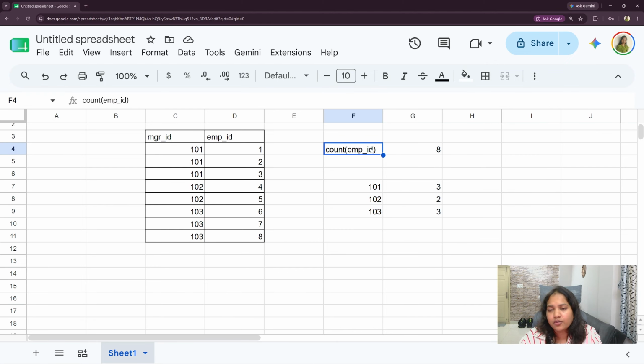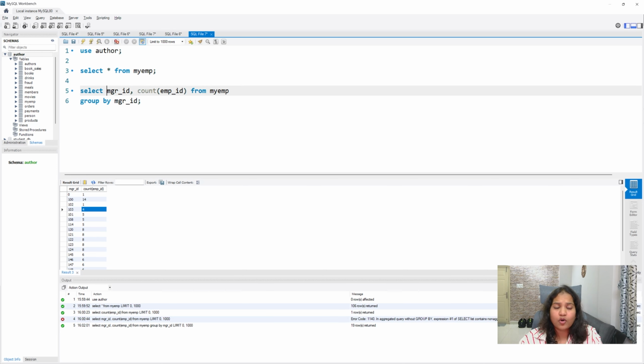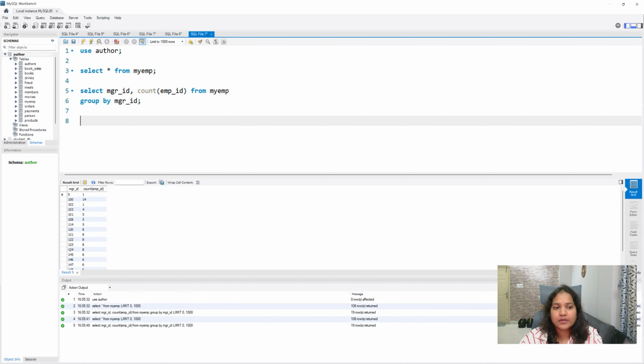But in this case, you do not need any group by because you are just asking to give the count of employees. Here you are telling it to group them based on the manager and then give the count. That is the reason why you have the column in the select clause and the same column is present in the group by clause. So whenever you are using an aggregate function, whatever the column is inside the select list, that should come here. Okay, so let's do select star from my EMP again.